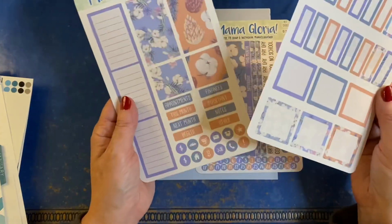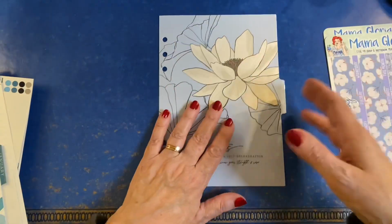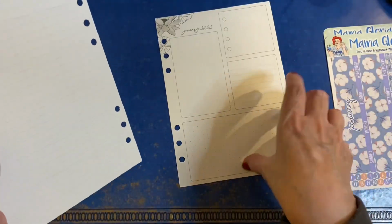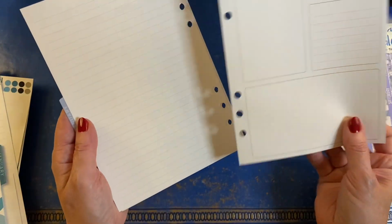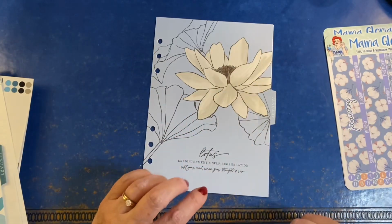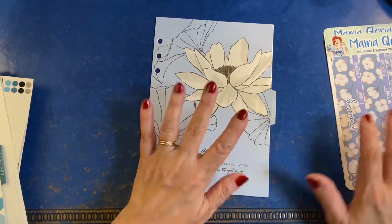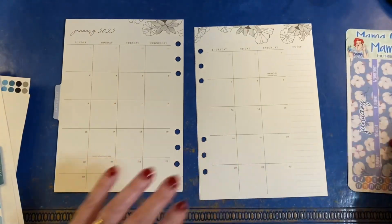So I don't have a dashboard kit. I just have a monthly spread kit, and that's perfect because in the A5 agenda, I generally just attach this page to this page because I just don't need an extra dashboard. So let's get started first of all with the Mama Gloria kit and the A5 because that's kind of different for me. I don't always do that.